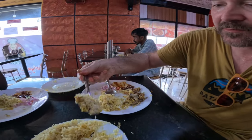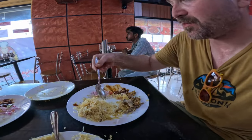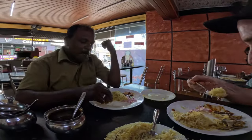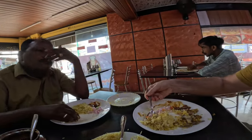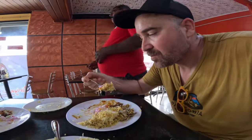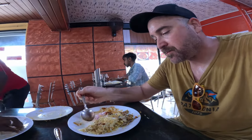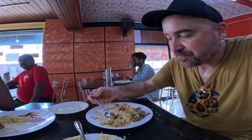That's why you eat in a small shop. We come by inside Cochin, many different tastes. And maybe some of these products came from the area where we took a tour, the basmati from that shop. This is one of the best meals I've had in India so far. Fantastic food, 10 out of 10. My favorite meal so far in all of India. Best biryani I've had so far.